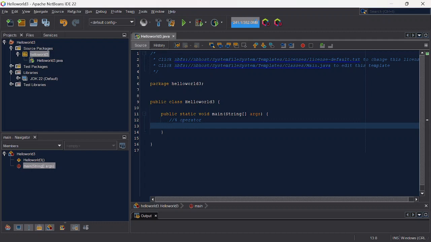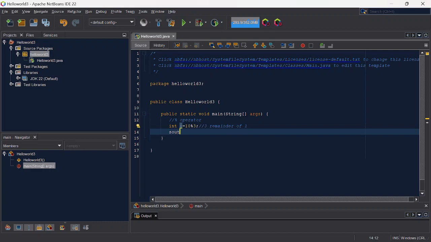Basically, when you do a division, you will get some remainders, right? And so if you use this operator and you try to divide something like this: int x is equal to 10 remainder 3. So what you'll get here for x is actually 1, because if you divide 10 by 3, you'll get 3 as a whole and a remainder of 1. So x will hold the value 1.